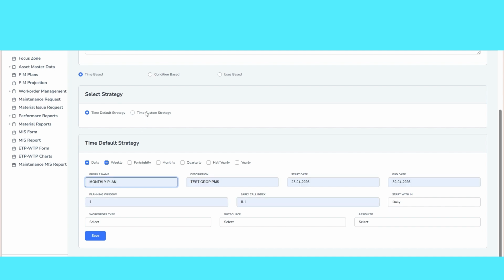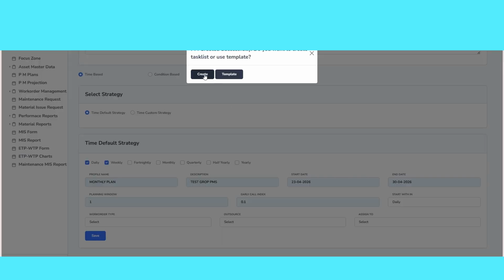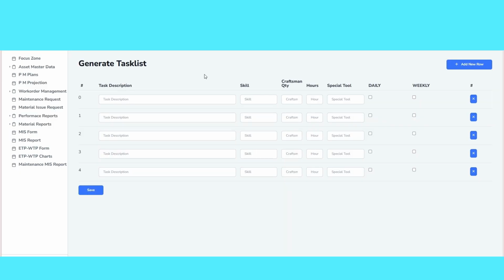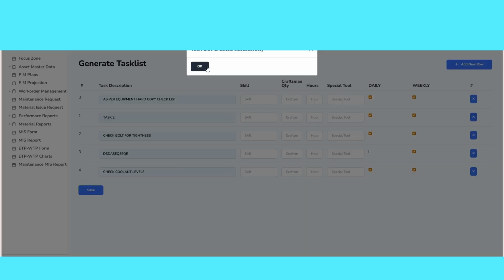This can be attached in a similar way as a PM task is attached to a normal single equipment. And similar to single equipment, the task list can be created.